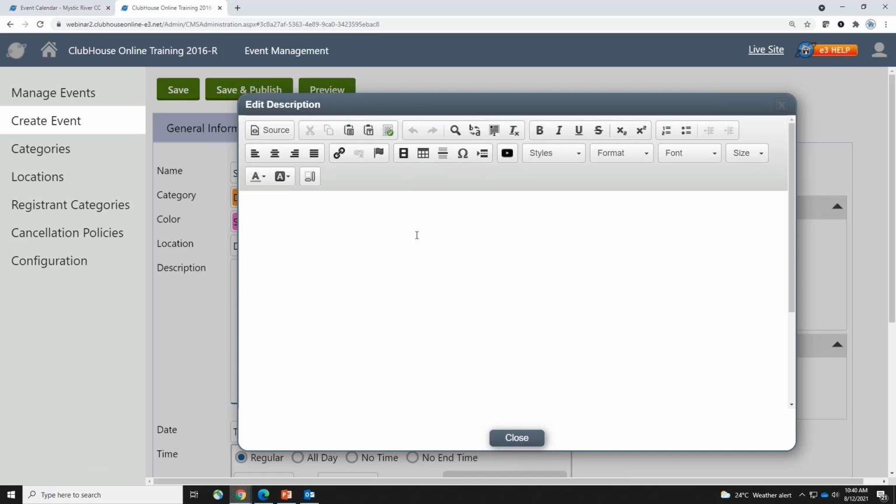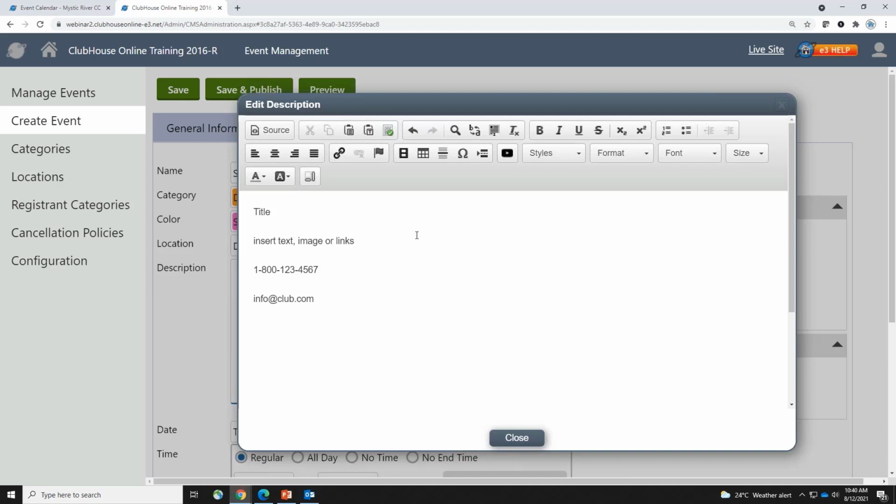So all I would suggest you do here is at least put in your title. You could insert text, images, or links. I usually suggest you put in a phone number, and it's always nice to include an email address. So I'm not going to be showing you how to create hyperlinks and insert the images in detail here.